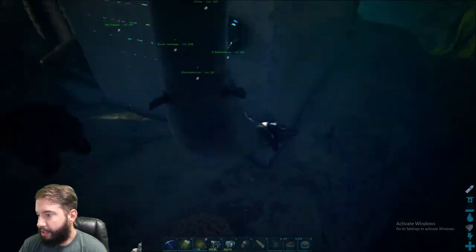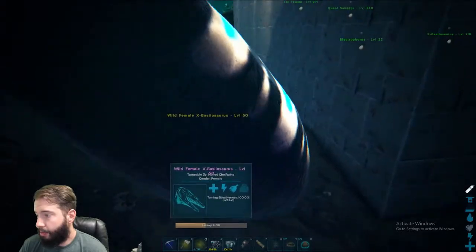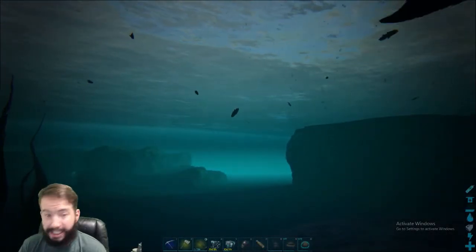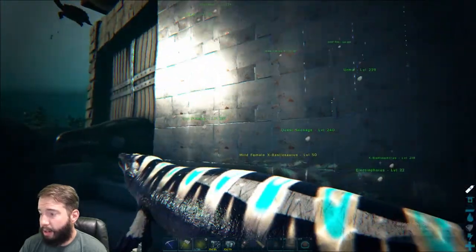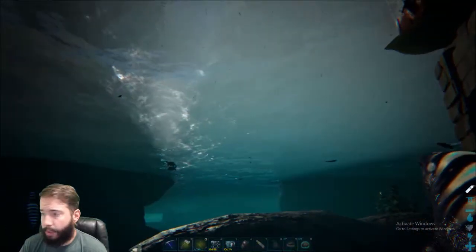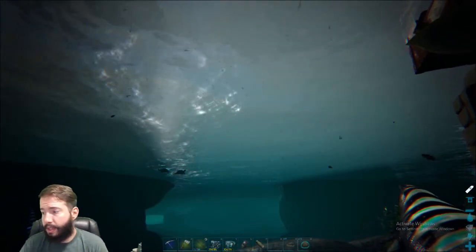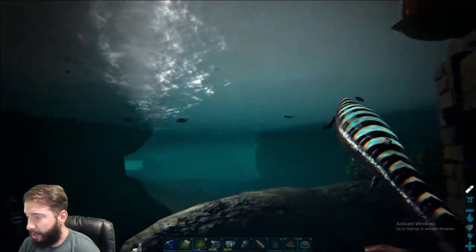But the great thing is if you can tame yourself up a pair of these, max levels if possible, or the highest level you could possibly get at the time, get yourself a pair, start breeding them up. They are a mammal-based breeding system, so you have to wait for gestation and everything else. I will go into all the details and specifics in a moment. This is just showing you how to tame one.